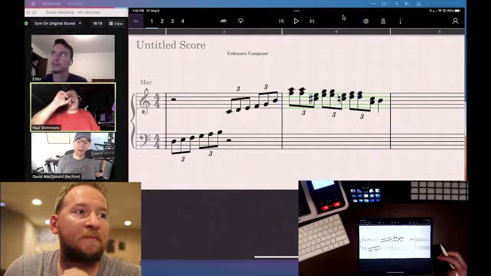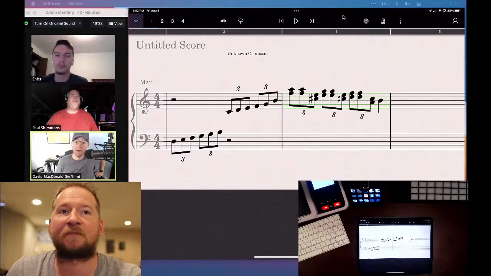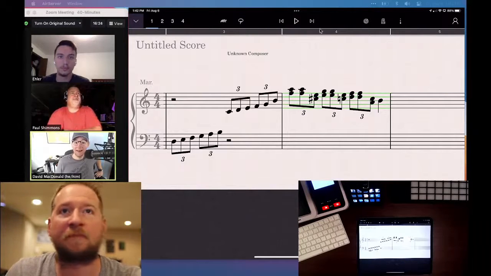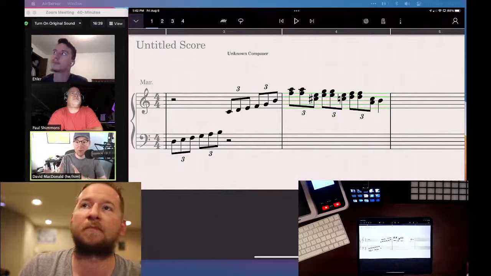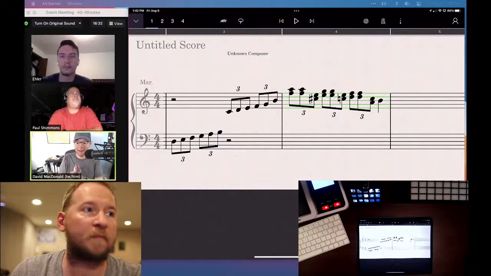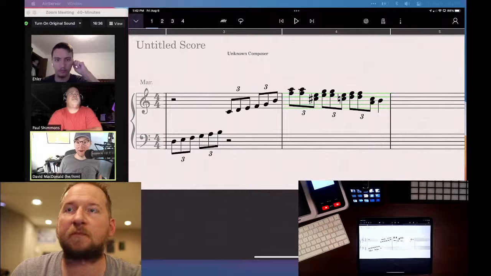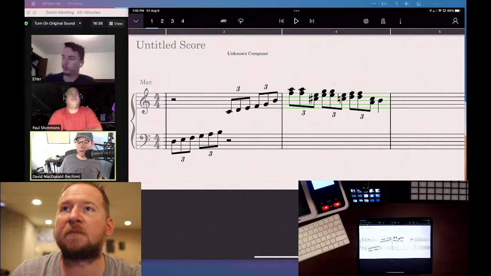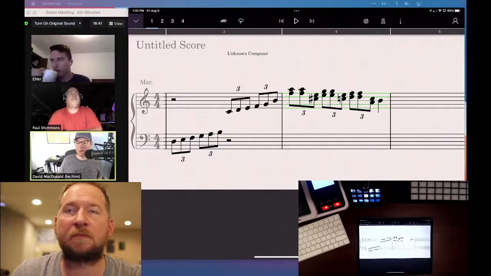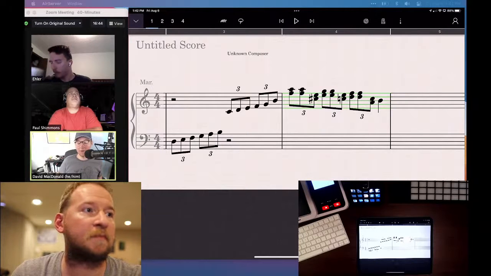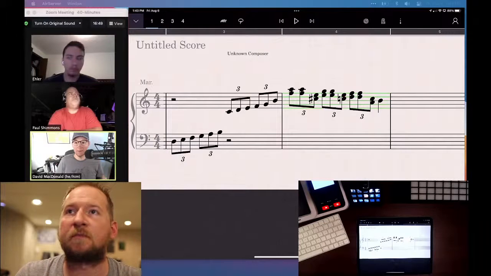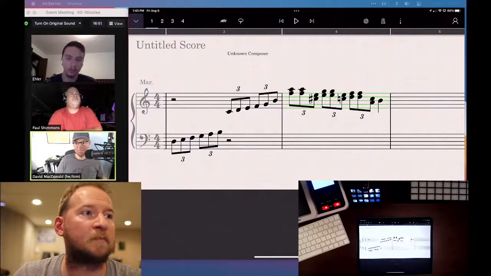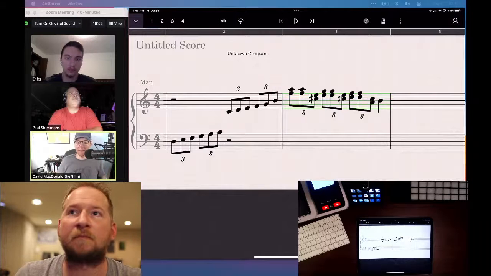Well, and StaffPad will do the click track for you, right? Yeah, exactly. There are lots of apps that can try to synchronize a metronome click, but with StaffPad, it can synchronize it with tempo changes and meter changes, which is the thing that nothing else can do that I'm aware of. And just something like that people could have on their phones, even if they're not reading on tablets, because most of my students aren't reading on tablets. A couple of them are, but most of them aren't. I would love to have something like that.